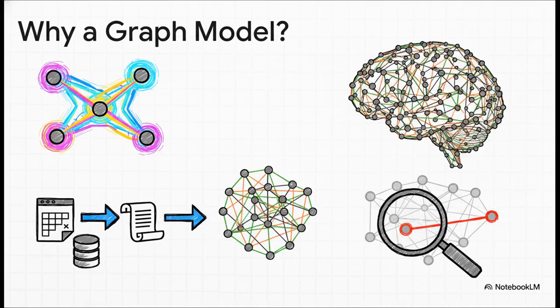So why would you ever use this model? It's absolutely essential when the real value is hiding in the relationships. It's perfect for pulling together data from all kinds of different places to build what we call knowledge graphs, these vast networks of interconnected facts. Think about the info boxes Google shows you. That's a knowledge graph. And it lets you discover these hidden connections you never even knew were there.